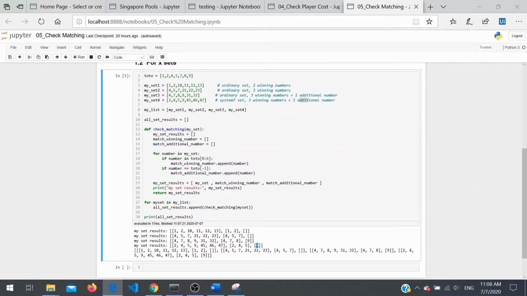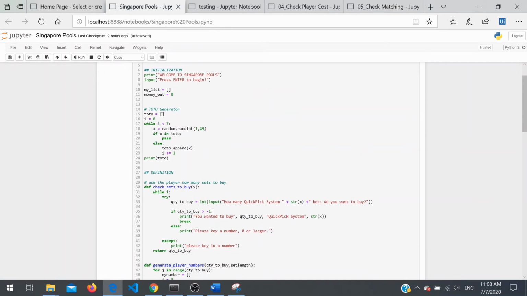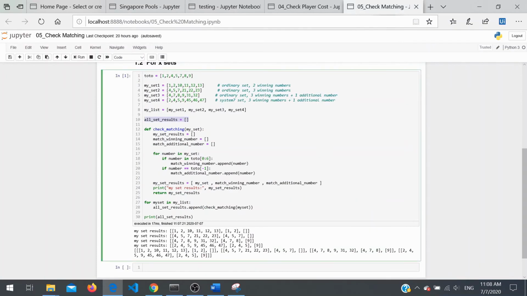Now, this is working. So how do we incorporate this into our main code? All set results, we initialize it to become an empty list. So we'll copy this into our initialization. Ctrl C to copy and put it under money out. Ctrl V to paste. Now check matching definitions.